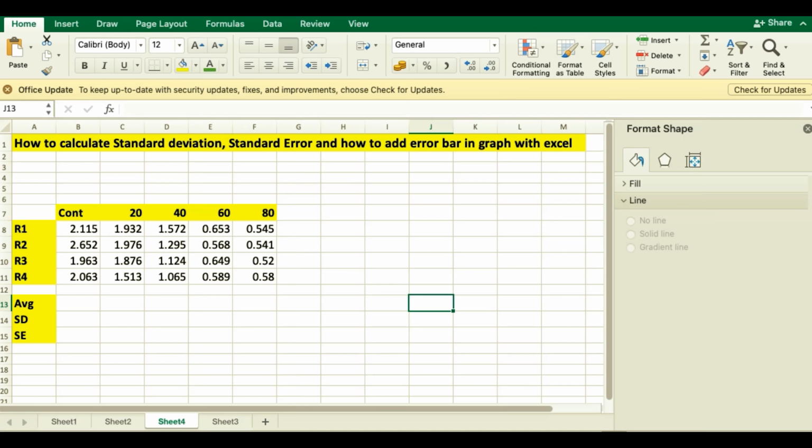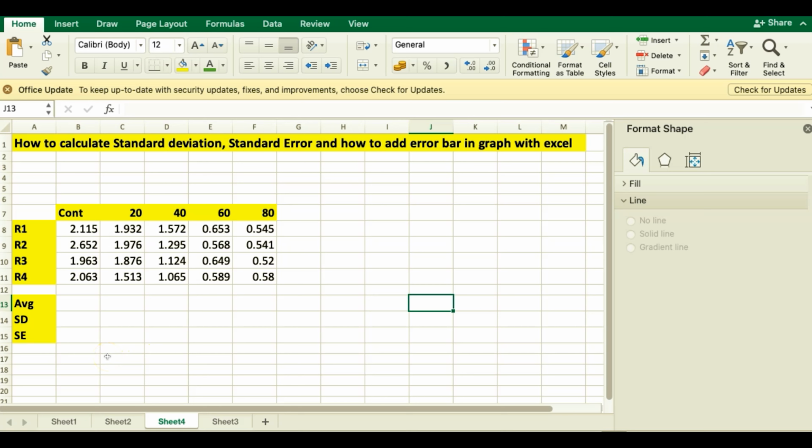The standard deviation is a statistical measure that quantifies the spread or dispersion of a data set from its mean, and SE stands for standard error. It is the measure of the variability of a sample statistic from the population parameter. Generally, we use SE to measure accuracy and reliability, and to facilitate the confidence interval in the fields of physics, biology, and so on.